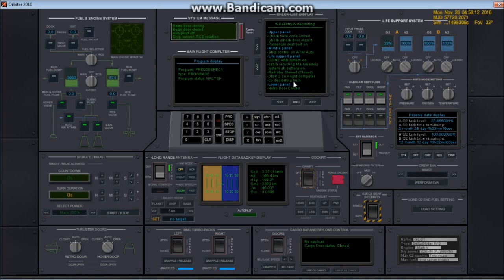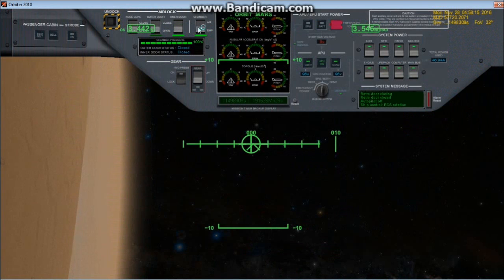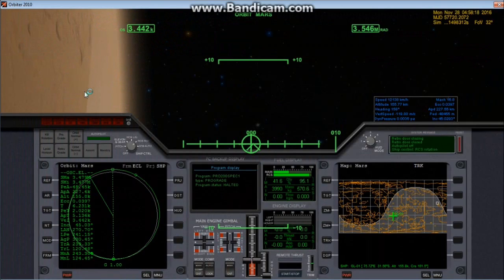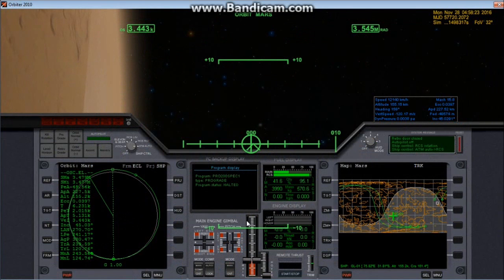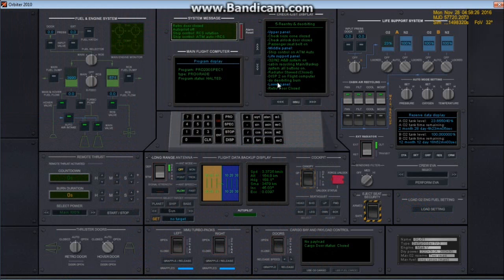Checklist 5, re-entry and deorbiting. Nose cone is closed, airlock doors are closed, seatbelt on. Put the controls to atmospheric auto because Mars has an atmosphere, in case you didn't know. Main and backup systems on. Stow the radiator. I'm not ready to reduce this to medium yet because we're still very high, and Mars doesn't have a thick enough atmosphere to really protect.